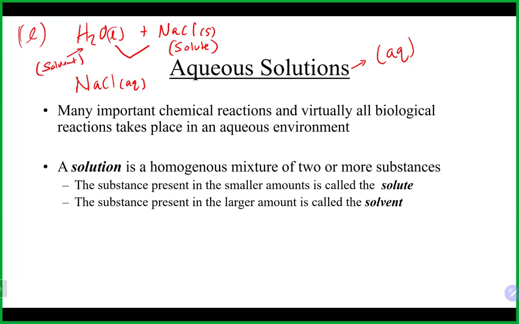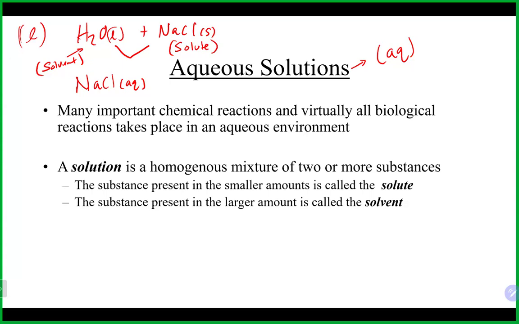If you're not sure what the solute is in a solution, there's a really simple way to figure it out. It's pretty much the name of the solution. Whatever the name of the solution is, that is the solute. So if you had a potassium chloride solution, potassium chloride would be the solute, and most likely water would be the solvent. If you had a sodium nitrate solution, then sodium nitrate would be the solute, and probably again water would be the solvent. Water is the solvent for a lot of things.